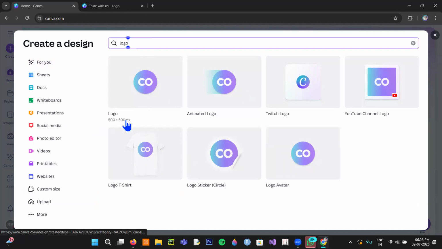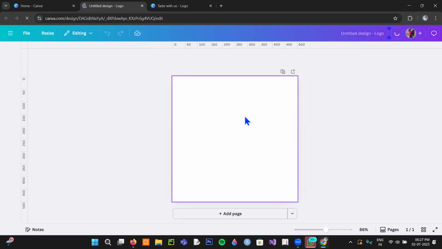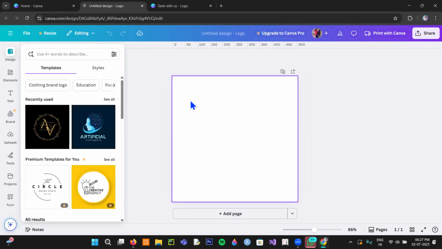I prefer the 500 by 500 logo because this logo will fit anywhere, whether it's your YouTube channel, Instagram, your website, your Facebook, your TikTok, anything. You can use this 500 by 500 size. We have two types of logo. The first logo is known as the picture logo and the second logo is known as the text logo. Right now, first of all, I'm going to tell you about the picture logo. Just choose any topic. Right now, I'm taking my topic as coding.